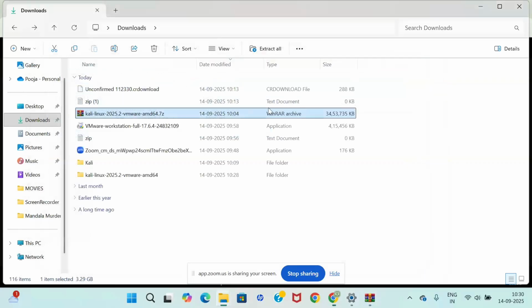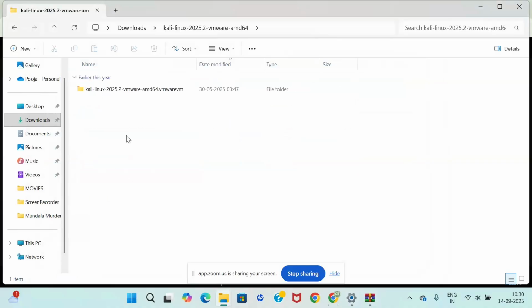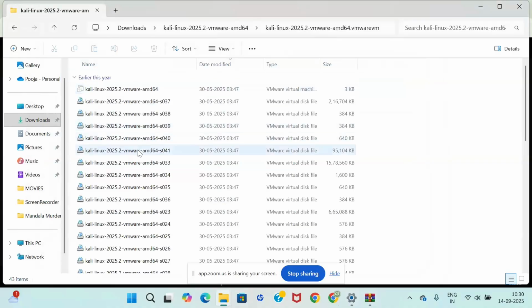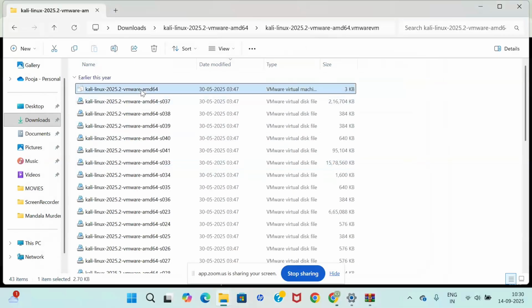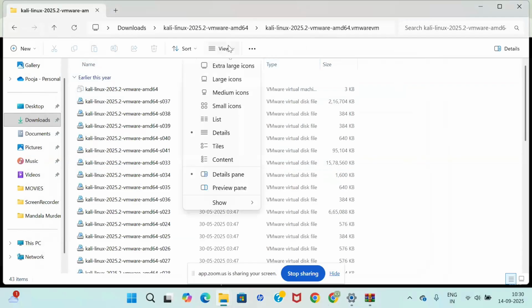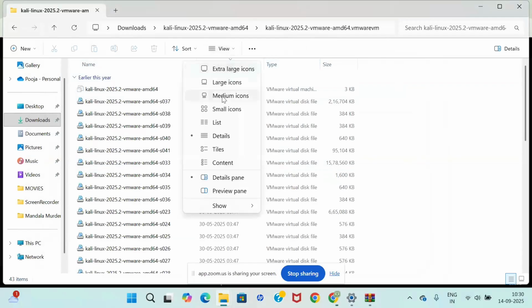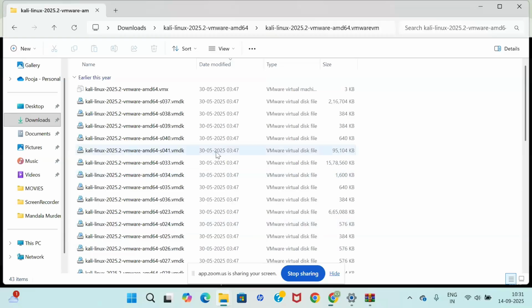Okay, now you have the full text here. Same, the Kali Linux, the last option. Open this folder. Then you have to choose the first file that you have. The extension is not showing. Click on View on the top of your screen, go to Show, and click on file name extensions. Here you can see now it is showing you the extension of the files, right?